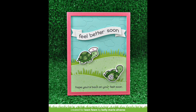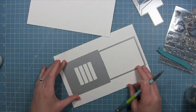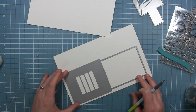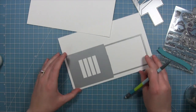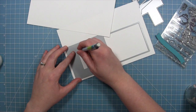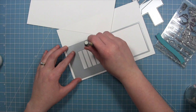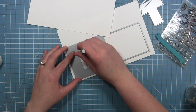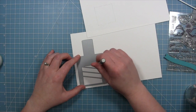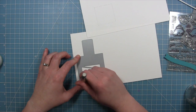So now that we've made a non-interactive card with these cute turtles, we're going to create a magic picture changer card with the turtles. So here is the main pocket piece of the magic picture changer. We're going to lay that onto the cardstock and just use a pencil there to trace inside that square. And that's just going to give us a guide as to where to stamp. So we're going to do that with the larger piece and then also the smaller moving piece.